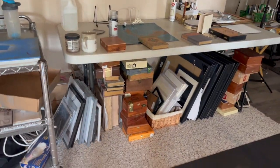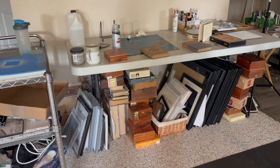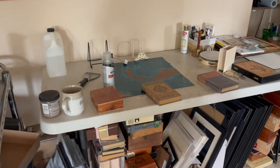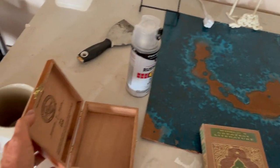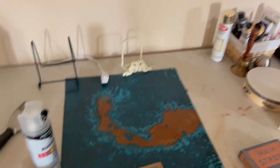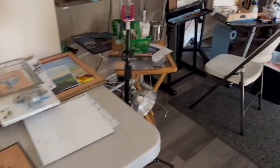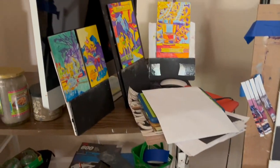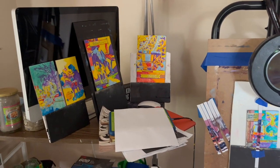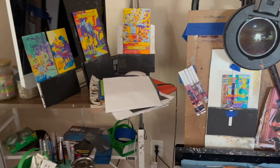I also have a frame collection that is boxes — cigar boxes and decorative book boxes. I'm working on a series of paintings that will go inside these boxes for the Woolly Fox, which is a new retail boutique in Middleburg, Virginia that has asked to show my work. I said yes, so these are the underpaintings for those pieces.